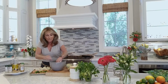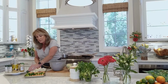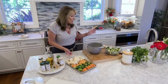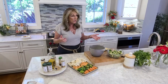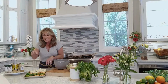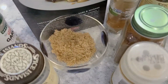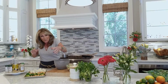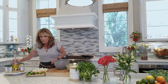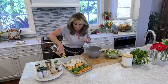So I'm going to put my Brussels on my pan, and what I have here is some cauliflower, some sweet potatoes, my Brussels, and some carrots. So normally what you would do is salt and pepper and olive oil them, stick them in the oven and call it a day. Not us. We're gonna season these with 4 different seasonings. Each vegetable is gonna get its own seasoning. And then when we bring them all together, they're all gonna have their unique taste. So it's really kind of fun. So first we're gonna drizzle it with olive oil. And very generously.